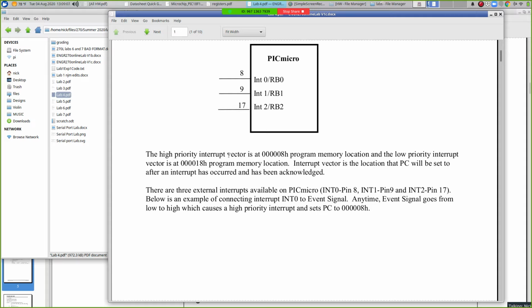The high priority interrupt vector is at 8 hex in program memory. Vector is just a fancy word for location, but we can verb it. We can say that the processor will vector to location 8. It means it makes a jump to location 8. Low priority interrupt vector is at location 18. That's the location that the PC will be set to after an interrupt has occurred.